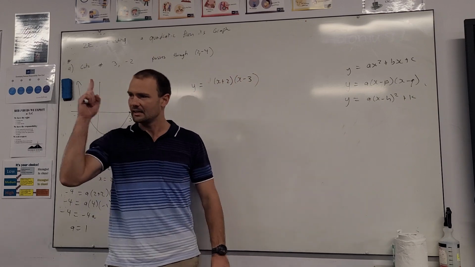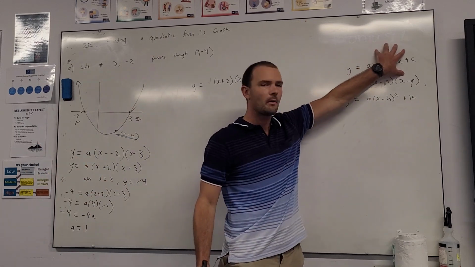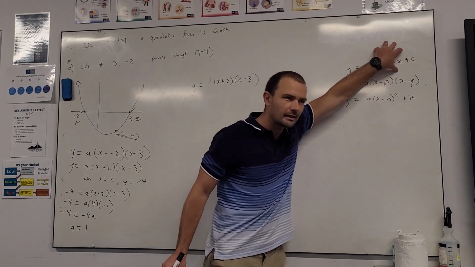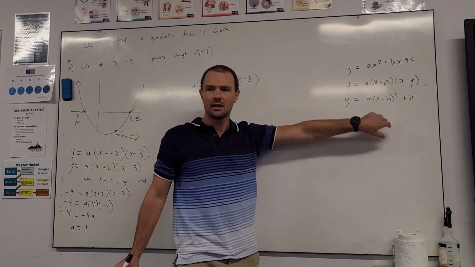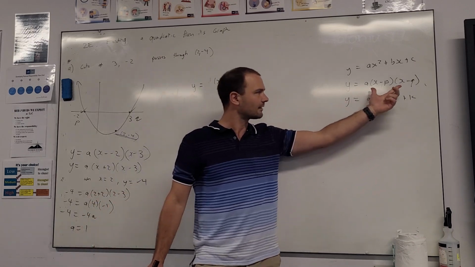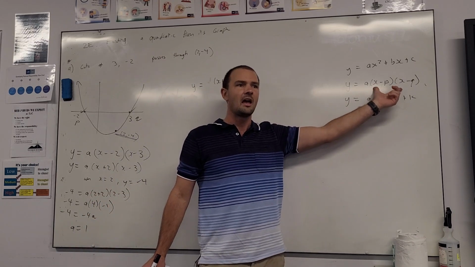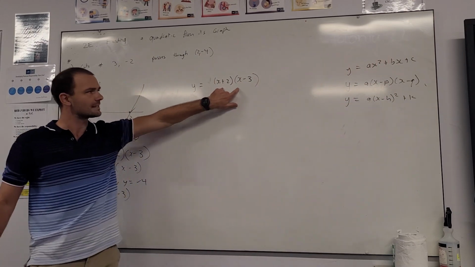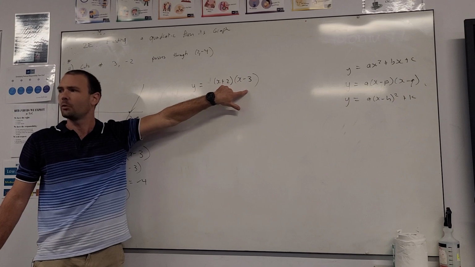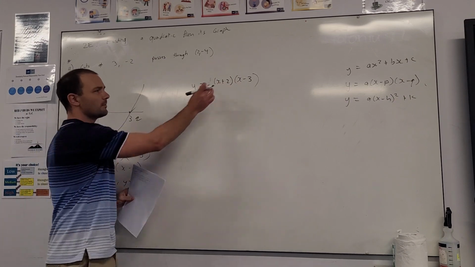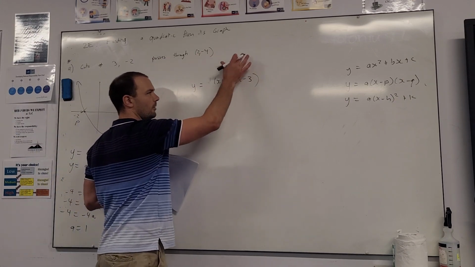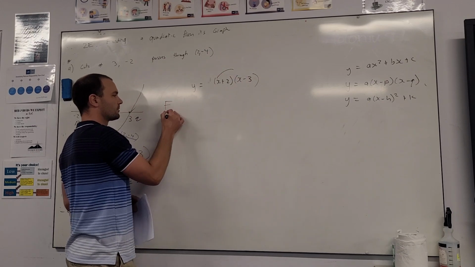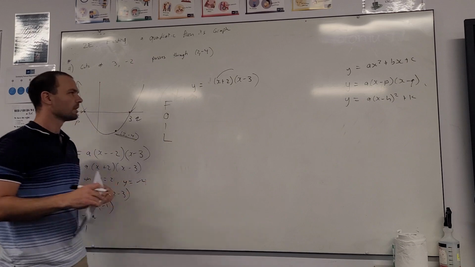So we've started with general form, and if we factorize it, we can get the roots. And if we complete the square, we can get the vertex. Now we're starting with a quadratic that's expressed in linear factor form, and we want to go back to general form. All we have to do is expand this, okay? FOIL. Each term inside needs to multiply each term on the outside. So we're going, maybe a good time to recap FOIL, okay?